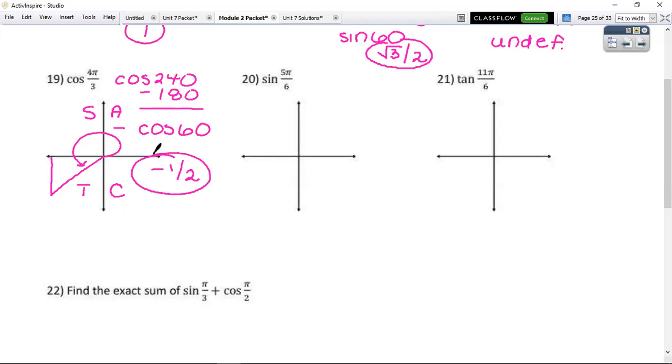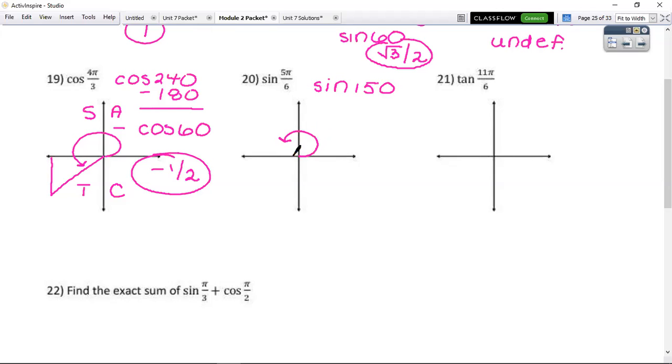So number 20, we're going to do it again. So 5 pi over 6. So what is that? 5 times 180 divided by 6. Yep, thank you. I got that too. Yep, sine of 150. And I'm going to draw that because I'm not in the first quadrant anymore. So that's why it changed. So I'm going to do 150.